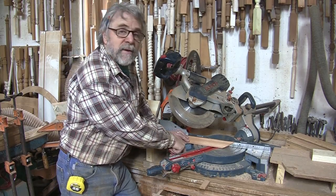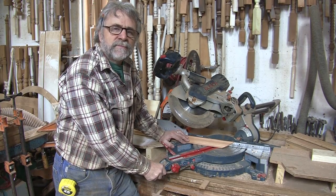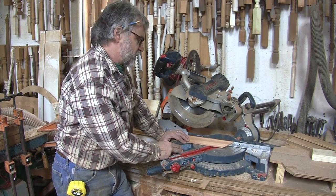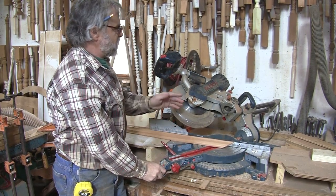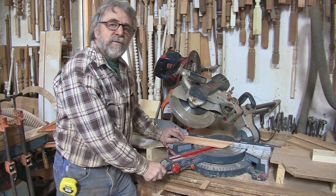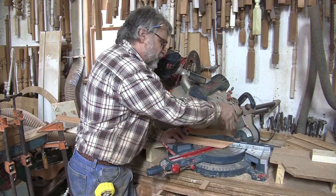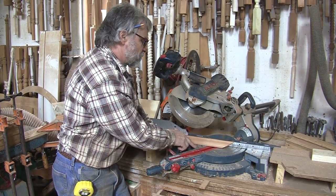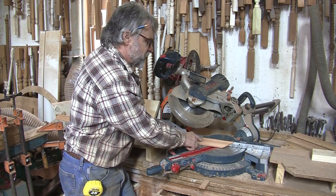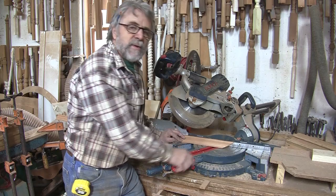I've set the saw at 32 degrees. 32 degrees is the pitch of the rake molding. So the miter is equal to the pitch of the molding. And then I've set the bevel of the saw at 45 degrees. 45 degrees is the angle that the return piece goes back at. So I've got the miter is the same as the pitch, and the bevel of the saw is actually set to make our level cut.